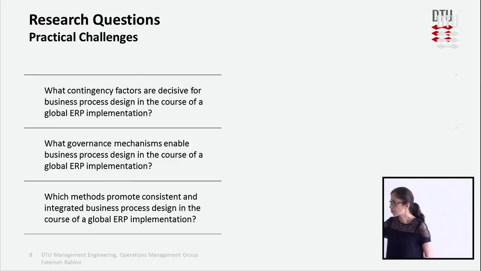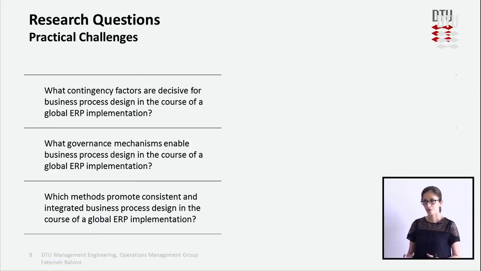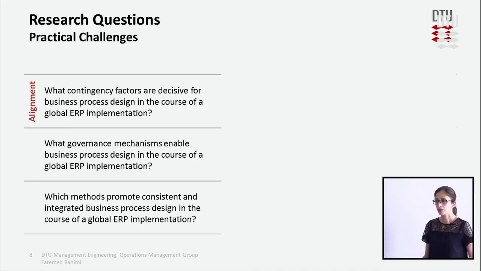First, GIA faced the question of how much uniformity should exist in the way it did business in different subsidiaries, in a way that GIA could achieve integration at the corporate level without damaging local responsiveness and local competitiveness at the subsidiary level. Therefore, the first practical challenge had an alignment nature and looked for contingency factors that would influence process standardization.